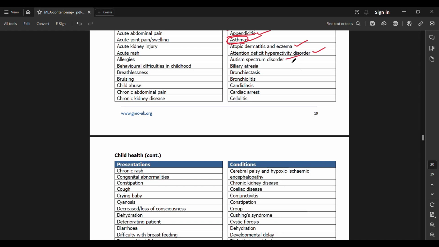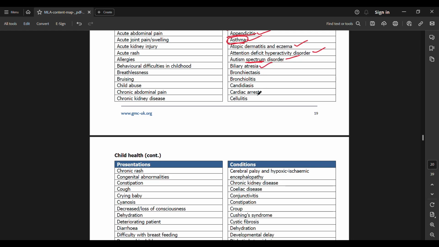Autism spectrum disorder, since it's a spectrum disorder, it may show up as full-blown autism, where a child isn't speaking, a child isn't receptive, or doesn't respond to physical affection, or has some kind of developmental delays with their speech in particular, or a child has a very mild form of autism. So make sure you know the full spectrum and how to diagnose this and how to counsel a parent when a child is diagnosed with autism.